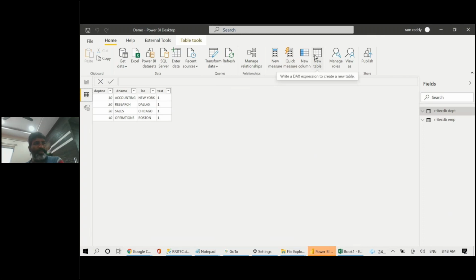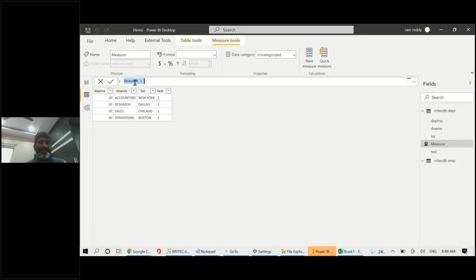I want to know the sum of the salaries. Simple one. Then I can click on New Measure here. So I clicked on the new measure. Then it is allowing me to write something in the formula bar. This bar is called the formula bar. As of now, it was grayed out. Now it's white and it's saying measure.